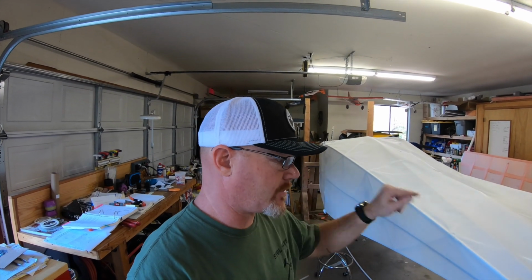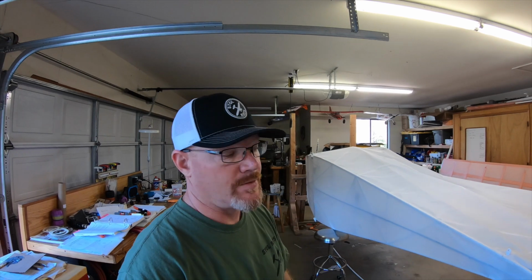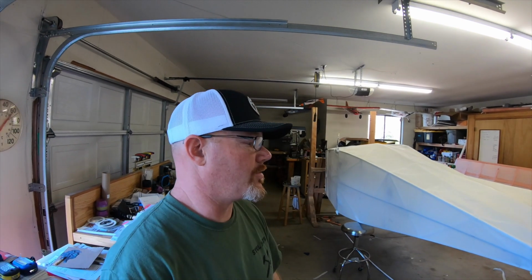My plan is to make sure that this fabric is fastened all the way around, everything's on by the end of tonight. So when I get back, I will be in here doing this until it's done.